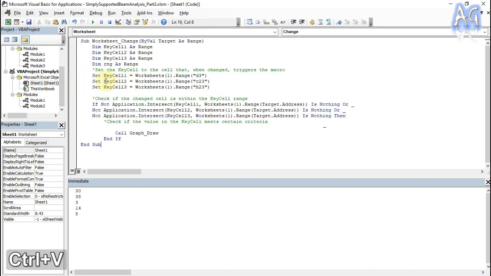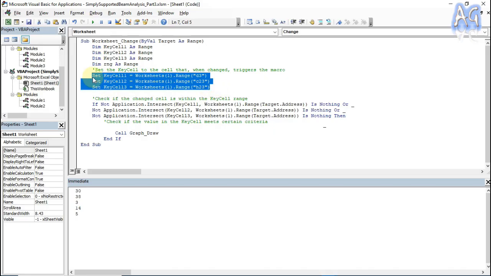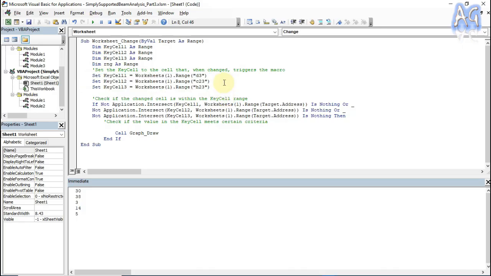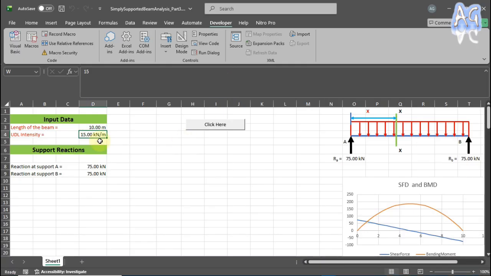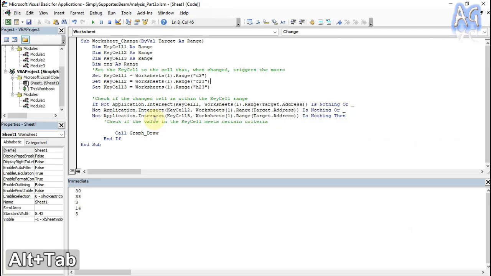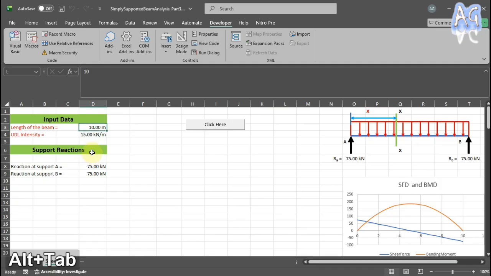Now here I'm going to paste this subroutine, and here you need to set which cell's data you want to change, and after changing, the subroutine, I mean the macro, will run automatically. So in our case, our data is like D3, so that is correct.